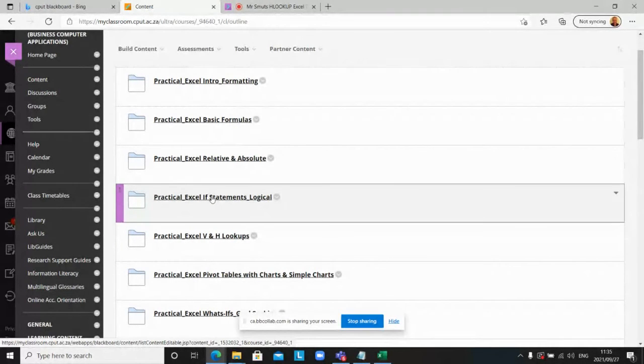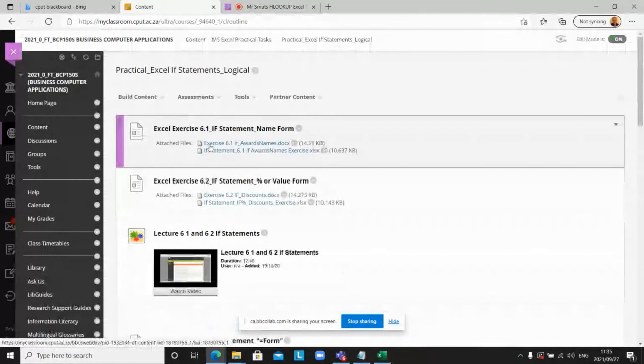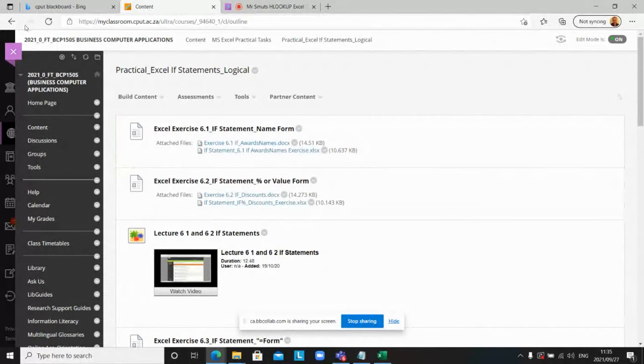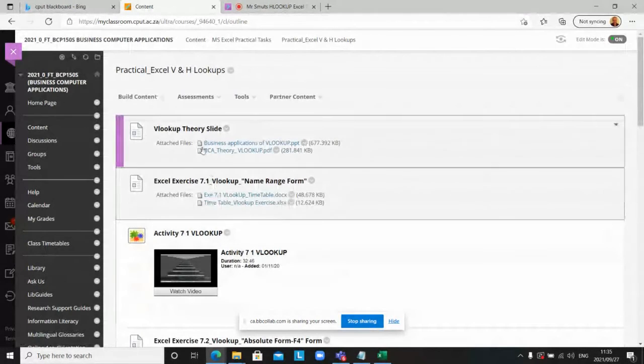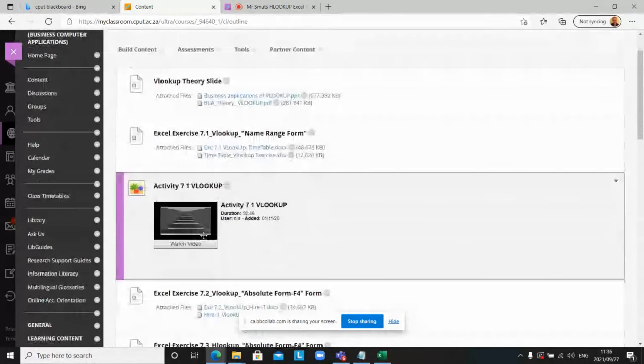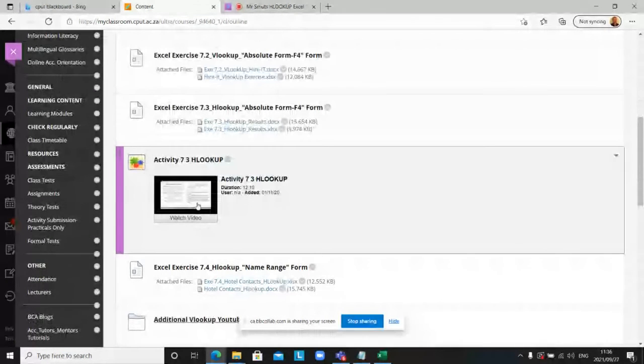Last week was if statements, so you would have clicked on if statements, and only then do you see your 6.1, 6.2, 6.3. This week we are doing V and H lookups, and when you click on that, you will find your 7.1, 7.2, 7.3.